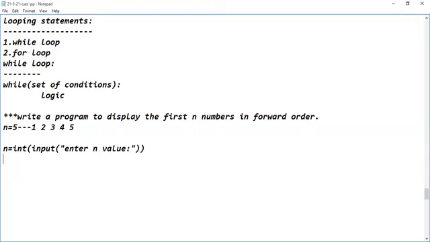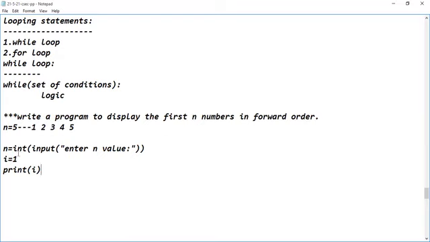Then after reading the n value from the end user, I'm taking a loop variable, guys. Here I'm initializing the first value to the i variable, i equal to 1. So while, can anyone guess the logic? What sort of condition has to be specified here? What do I have to display? Print of i. As the i value is initialized to 1, 1 will be displayed on the user screen.